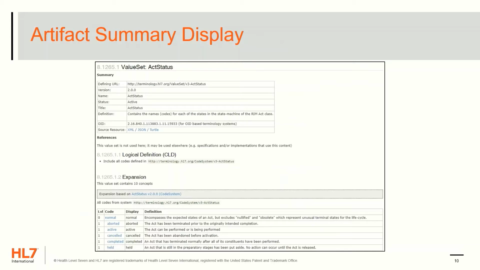The metadata is displayed similarly to code systems. You may notice that the value set references say it is not used here. That means it is not bound to data elements in the local implementation guide, because for UTG, there are no data element definitions, only terminology. So right now we have boilerplate text that we're looking into modifying or removing from these pages.